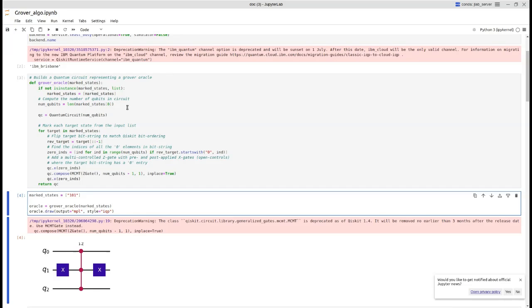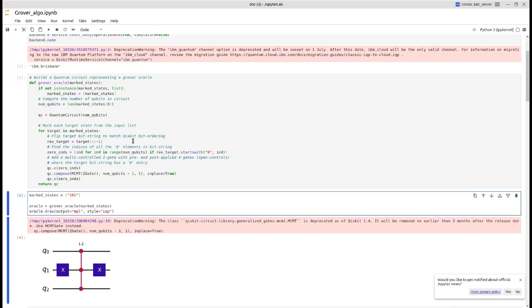And for each marked state, we go through this next loop. Oh yeah, and for the Qiskit ordering, the bit order is reversed, so we had to maintain the ordering of Qiskit. And we find the positions where the target state has a 0 and apply the X gates on those bits.